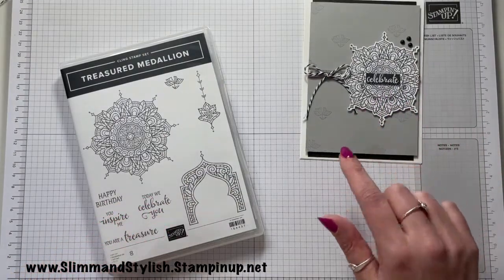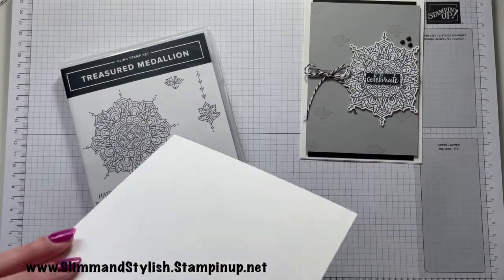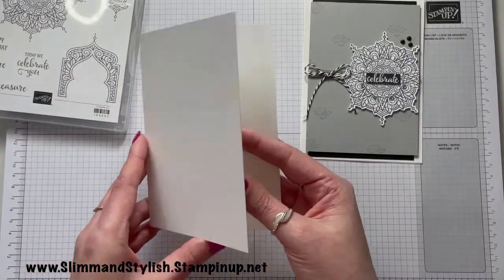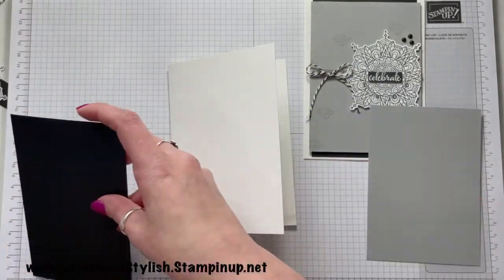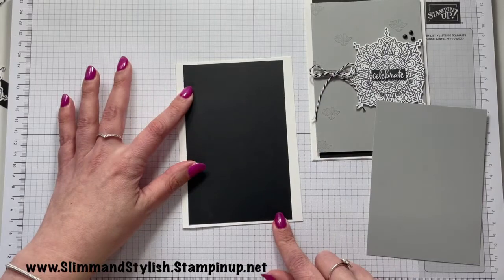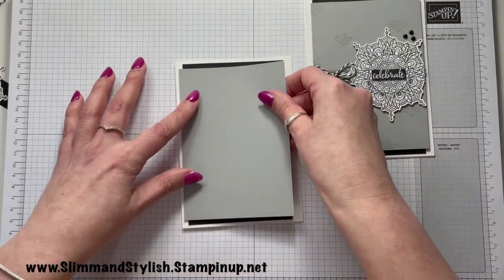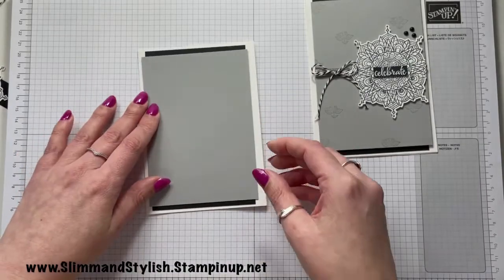Okay, let's get started and I'll show you how to make it. What you need is a piece of basic white cardstock — a sheet of A4 that's been cut in half and scored in half. I'm going to fold that so there's my base card. I then have two pieces of cardstock: basic black, cut down to nine centimetres by fourteen point three five centimetres, so it will go in the centre of the card. I then have a piece of smoky slate which is nine and a half centimetres by thirteen point five centimetres, so it will sit on there a bit uneven, which adds a bit of texture.